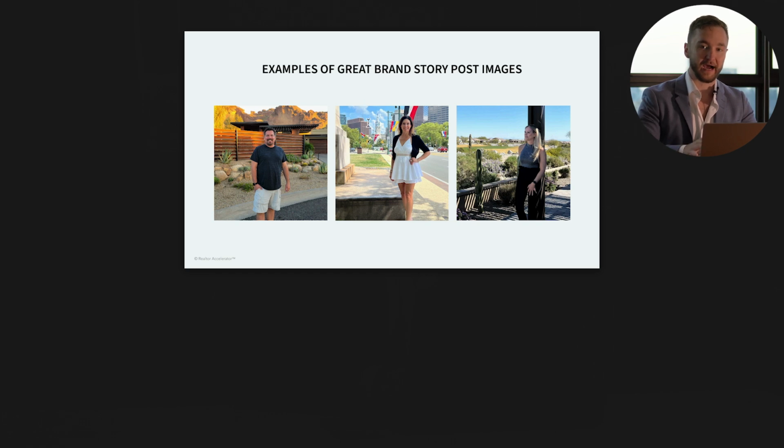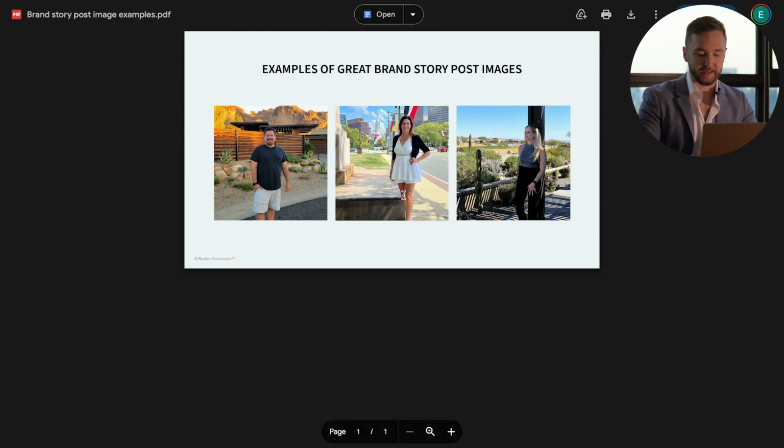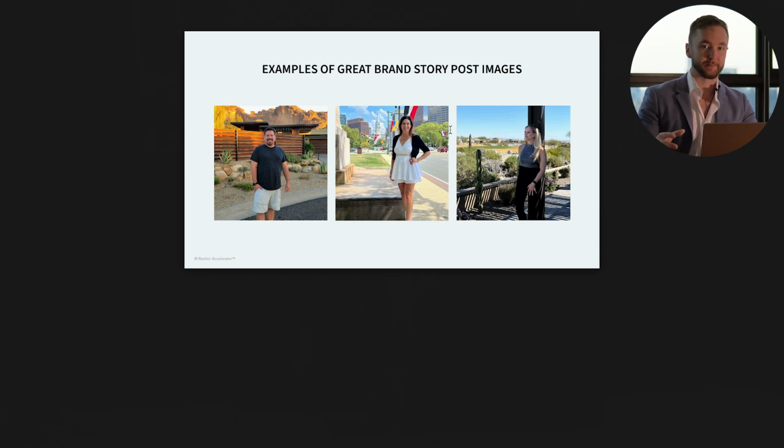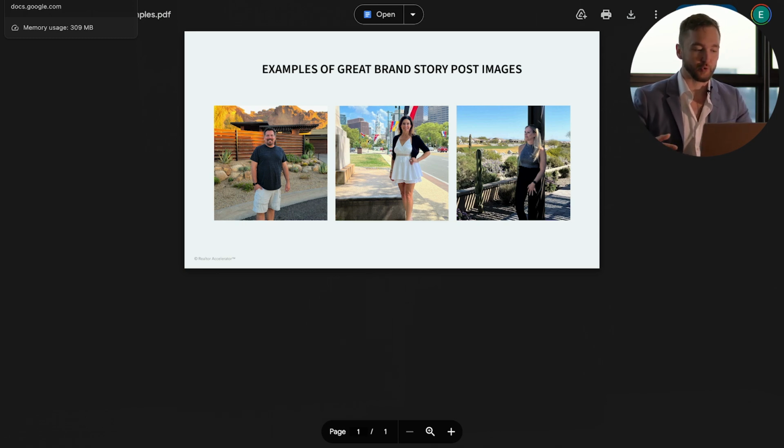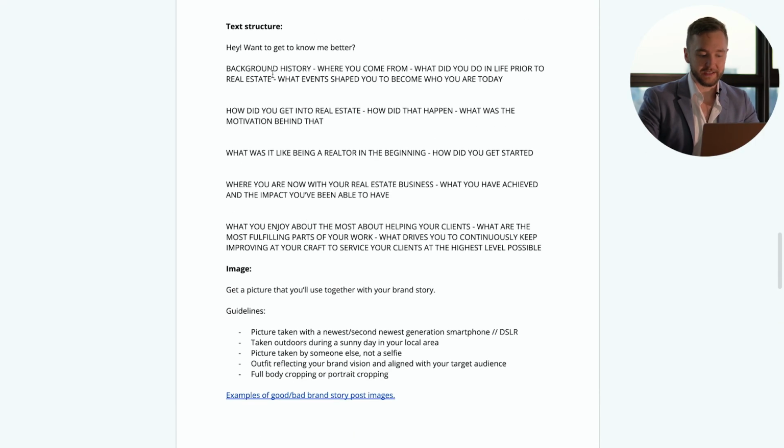We have the relevancy factor with these images. We have the local area over here. We have good clothing, but it doesn't have to be corporate or anything like that. It can also be casual. And then they also tell a little bit about you personally. The area you hang out in is also going to tell people a lot about who you are, where you are, and then also about you, right?